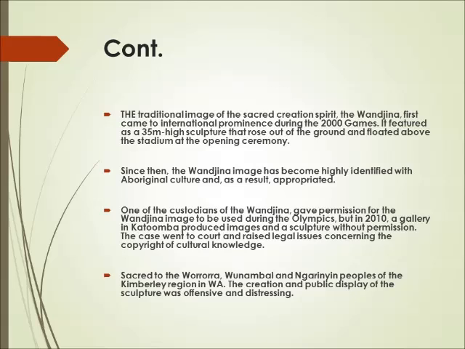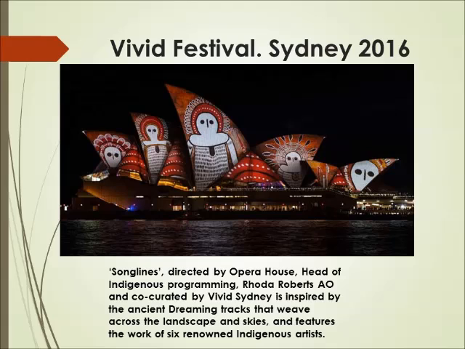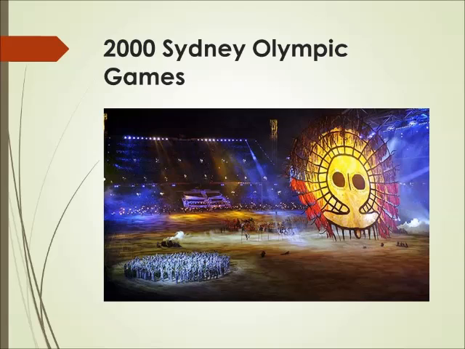So I spoke on the last tile about the Wandjina, which is a creation spirit for a number of Aboriginal groups. And this was quite controversially used in the 2000 Olympic Games. Okay, so one of the custodians from the area did give permission for it to be used. And then it was used in a couple of different ways, being projected onto the Opera House, but also shown in the opening of the Olympic Games. Okay, and so for some narratives, this is a way of showing the interconnectedness of different dreaming journeys across the country and across time. Okay, so we're seeing an example here of how it was used in the 2000 Olympic Games.